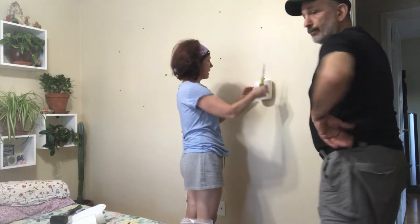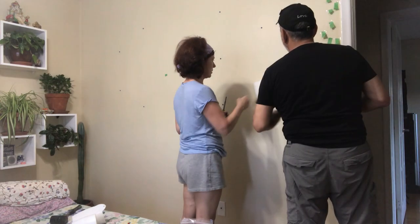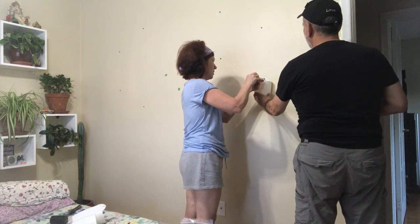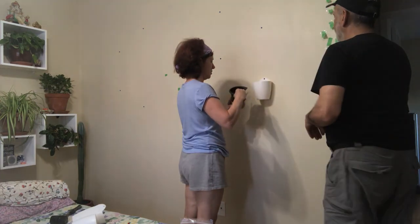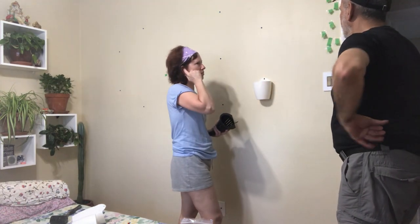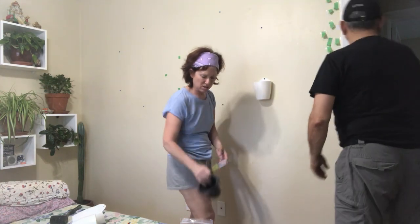Will you grab me one of the little baskets? It's on the dresser right there. Okay. Tighter? I think a little bit tighter, so this way it stays tight. Maybe a washer, because that might have weight on it, and I'm scared that'll break. Do you want to grab some washers? Yeah, I'll go get washers.